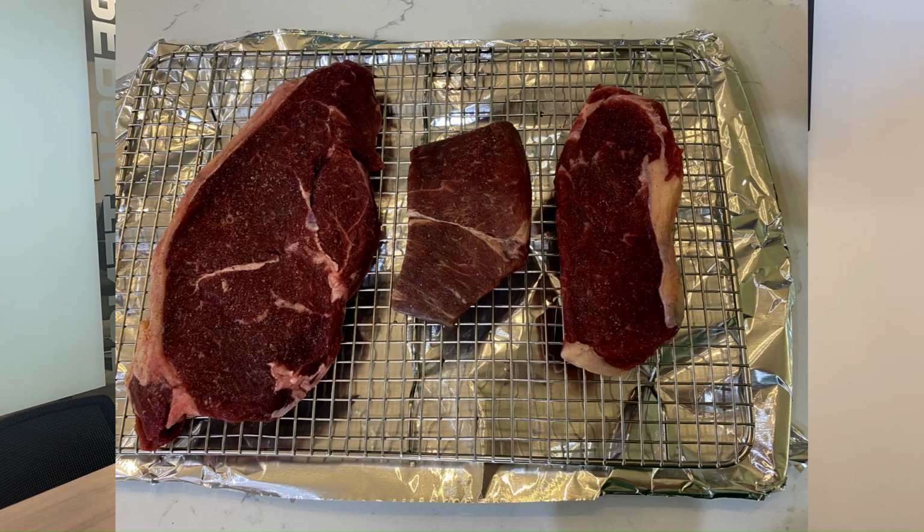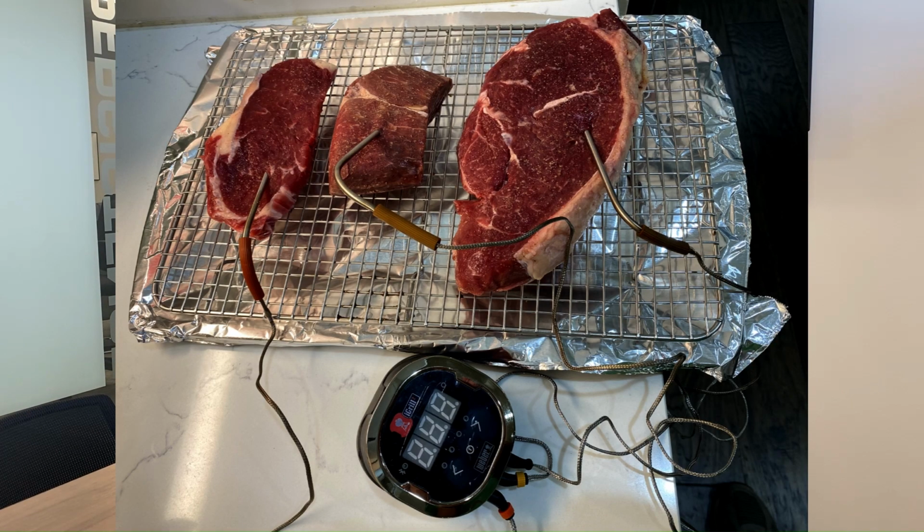Once I get them seasoned, I put them on a raised rack, and then I'll put these thermometers in them. It's an iWeber. I bought it at Haynes Ace Hardware here in Conway, Arkansas. That way I can track the temperature of each steak as I'm cooking. If I need to pull one earlier because it's reaching temperature earlier, because there's a different thickness in the steak, then I can do that without overcooking or undercooking any of the steaks.